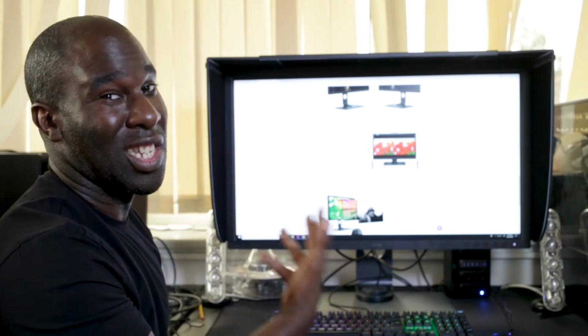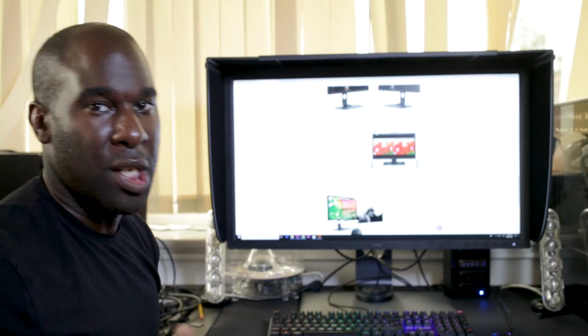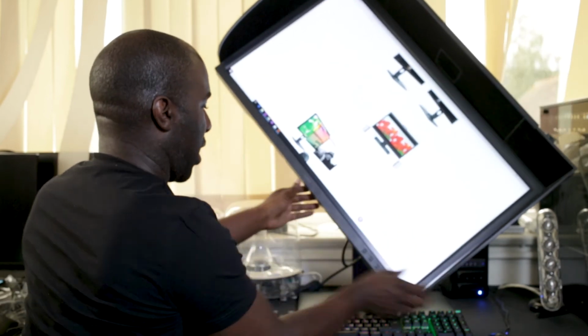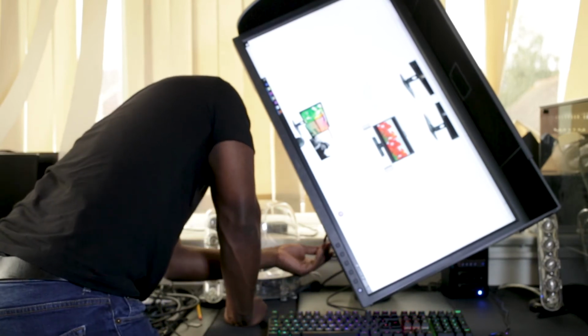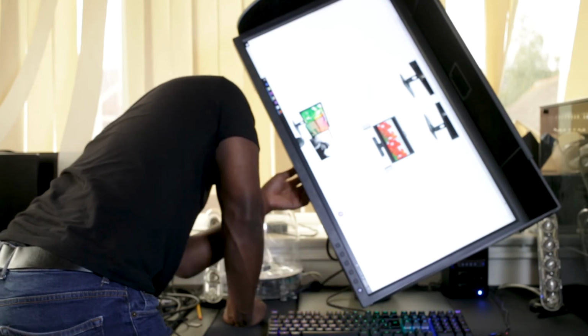So you've got the connectors for everything. Talking about connectors, let's talk about the connectors, because obviously you want to know how to put it together. So let's go spin this monitor around real quick so I can tell you what the settings are underneath. So we've got a kettle lead, which is obviously plugged in, the puck as well, which is a controller, which we'll go through in a minute.